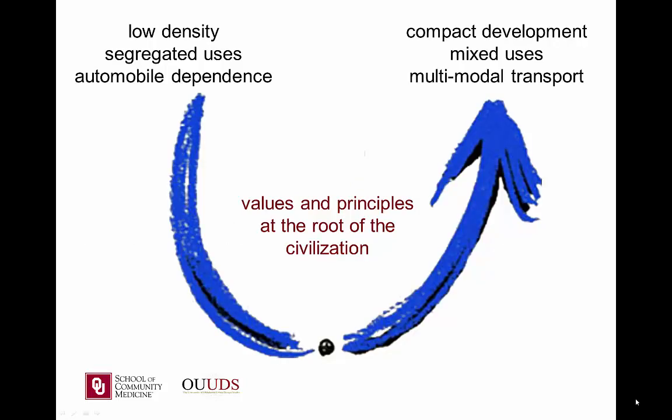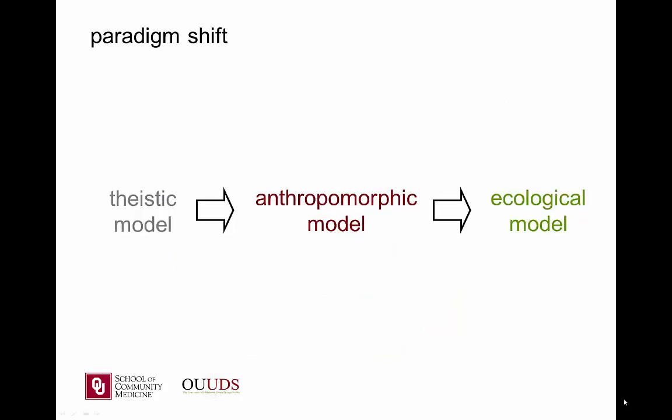But before we can make this paradigm shift, we need to understand the values and principles at the root of our current civilization and what brought us to this point. We need to make what Otto Scharmer in his book Theory U calls the deep dive. Up until this point, I've tried to rely on evidence and remain as objective as possible, but I am a professor after all, and at this point I'm going to offer my theory.